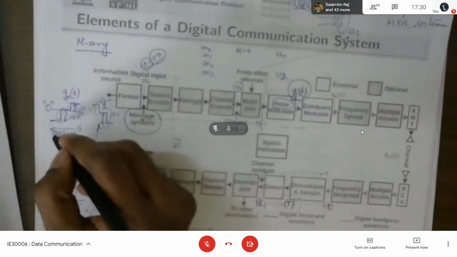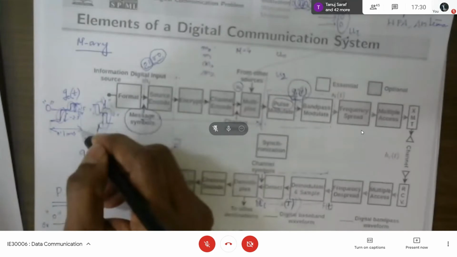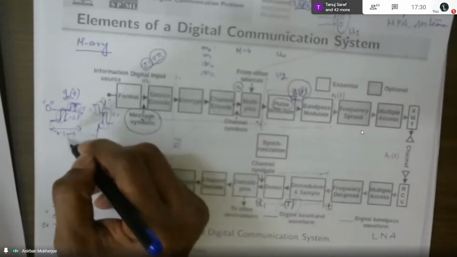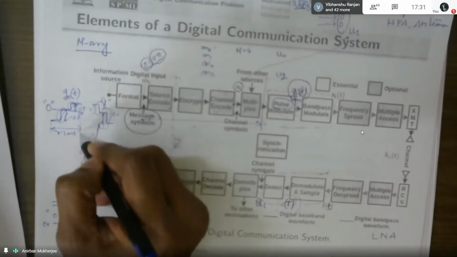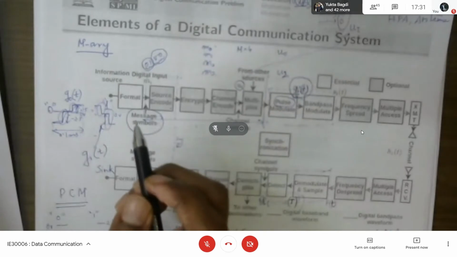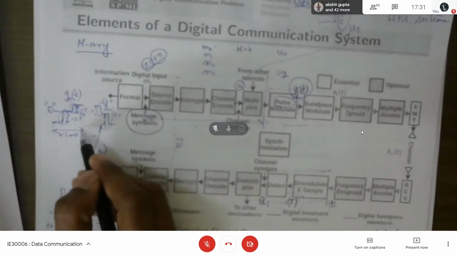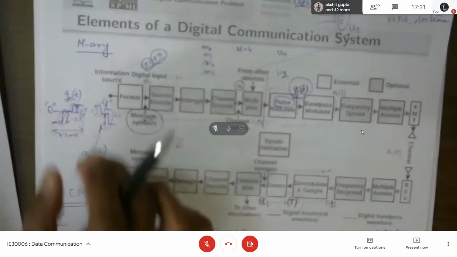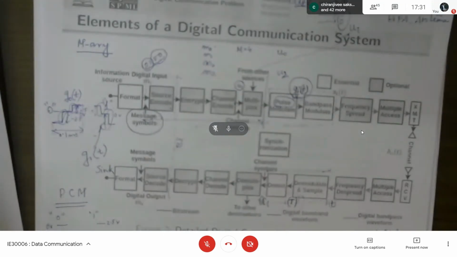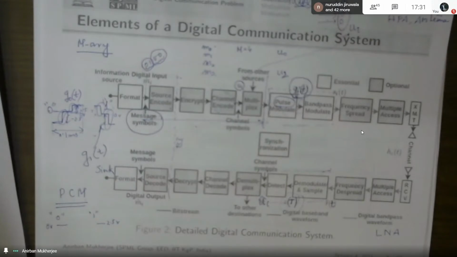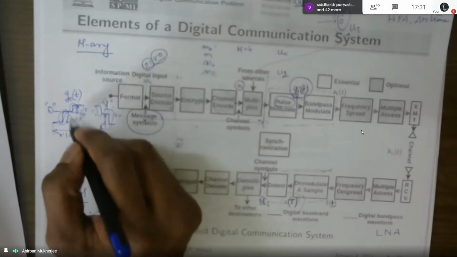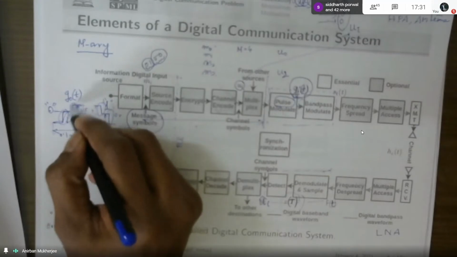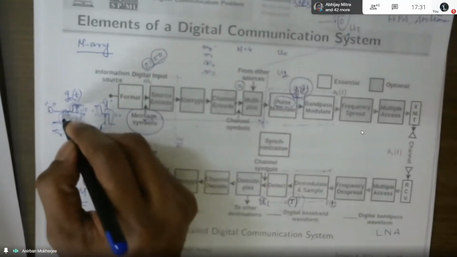Say you are doing a 10 kilo samples per second bit stream, so you have put 0.1 millisecond. But when you do smearing, what will happen? Your symbol will cross this limit of 0.1 millisecond, a little bit this side, a little bit that side, so the width will increase. If you do the filtering, you will see those things. Each pulse will be smeared into neighboring bit times, and this means you are shaping the pulses. We call this the pulse shaping operation. We have to do it, because otherwise you need a huge bandwidth which incurs huge cost, because I cannot transmit anything sharp.